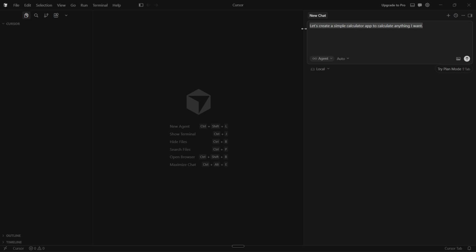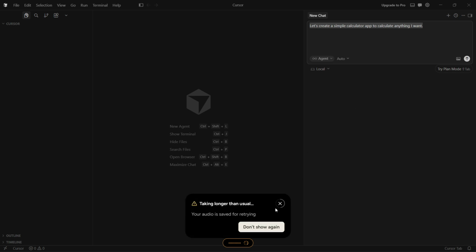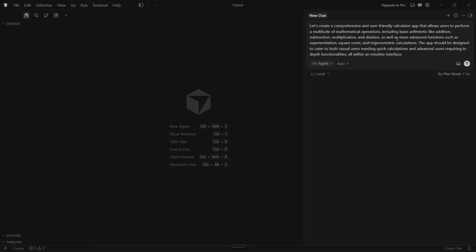So if you just highlight this text, for example, I'm going to hold down Control plus Windows plus Alt key, and I'm going to tell it, expand this text where it's going to be a long prompt for this calculator app. And you'll see it's going to start using command mode, and now it's going to wait for a few seconds for it to load, and then it's going to give me exactly what I said. So there we go. As you can see, this prompt is now much better.